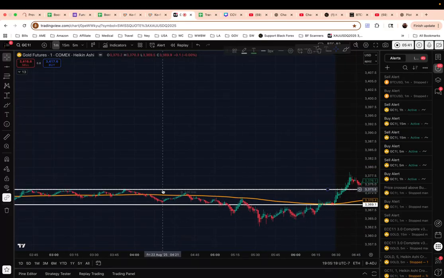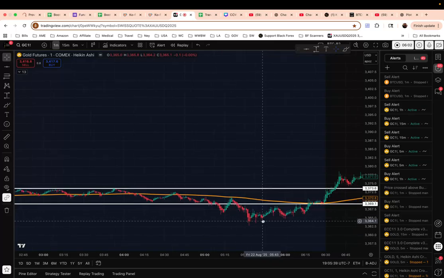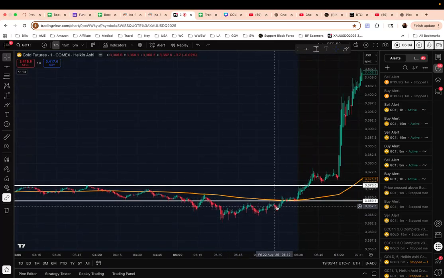So again, remember to put your horizontal line where the high of the market is when you go to trade when the market opens. Where is the low? That's the area right in here where the market is just going up and down. It's consolidating. It's not really breaking out. It broke out, it went back in, it broke out again. This is just break and retest that's happening here. So on futures, I would have definitely taken this trade, cleared my trade, and waited to see what the market is going to do.